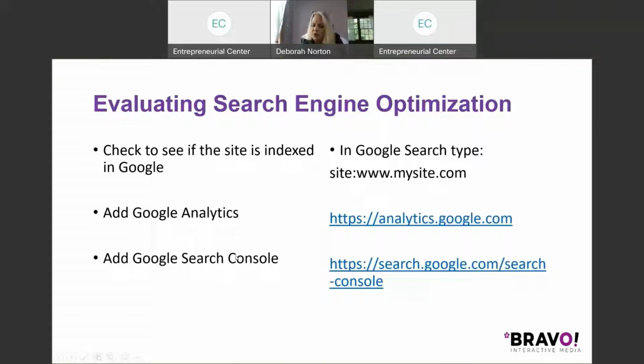The second one is Google Search Console, which is where tech SEO information will reside more. In the Google Search Console, I can actually see pages that are broken. I can see the value of a page, like which pages have the most value, which pages have links to them, what links are coming into the site, what links are going externally from the site. So the Google Search Console is really where we're going to get more of a good solid foundation about technical SEO. It's going to show us, are the pages rendering? Can people see them? Are they getting a broken link? All of these things are going to be found in the Google Search Console.